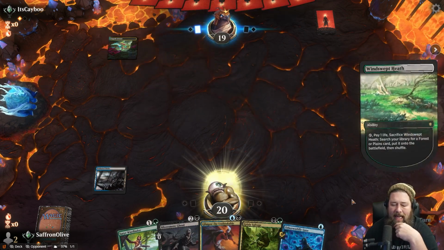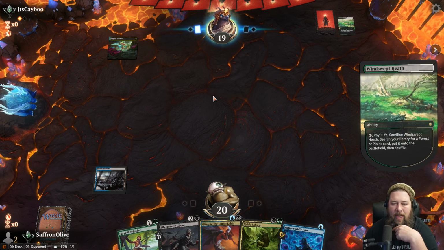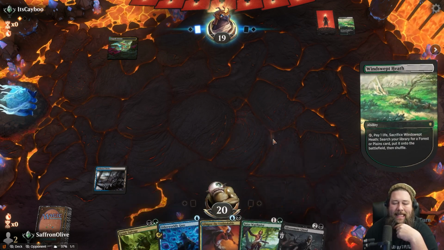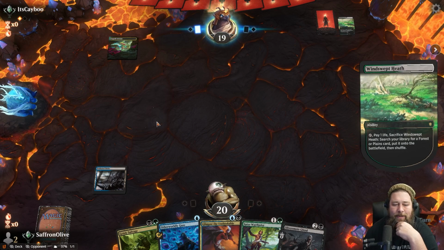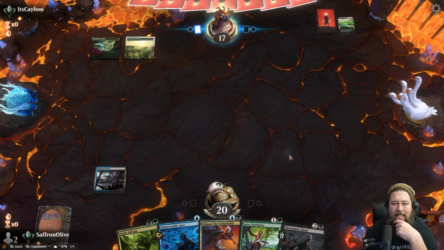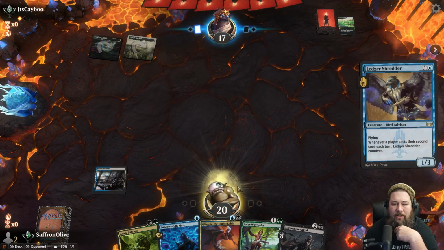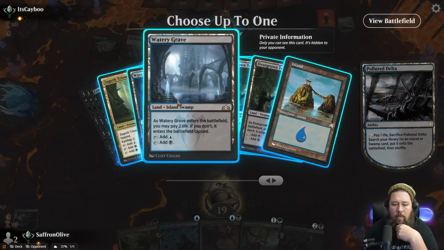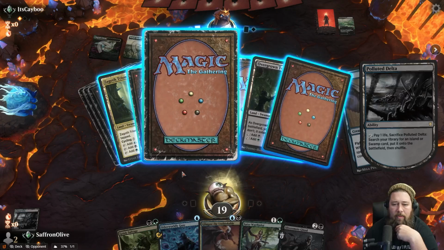Still not the explosive start we were hoping for. We wanted the, okay, we're off to the really fast start before our opponent gets to get things set up. That didn't happen with how this played out. Opponent, Temple Guard down to 17, and Ledger Shredder. Well, crack the Polluted Delta. Grab a Watery Grave.